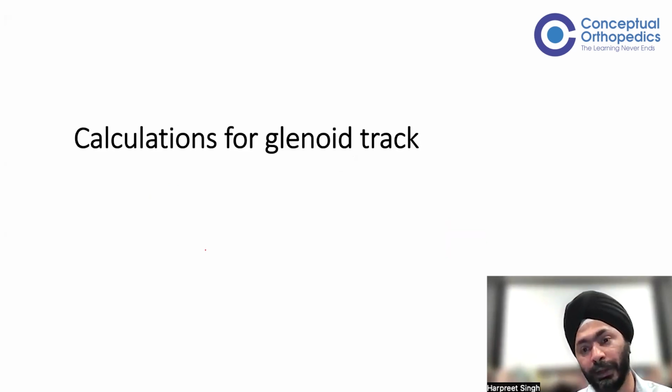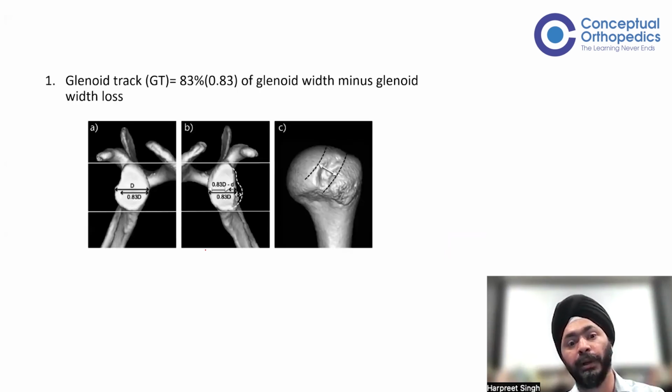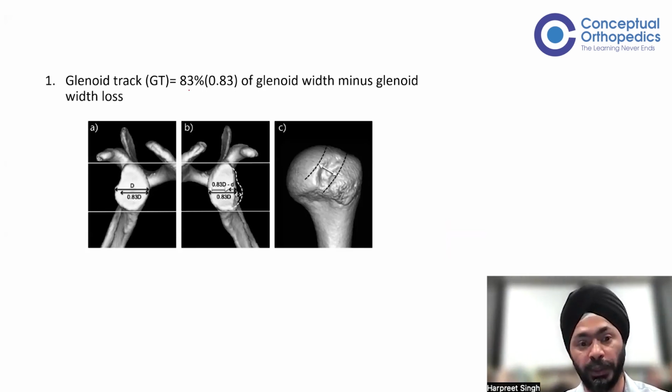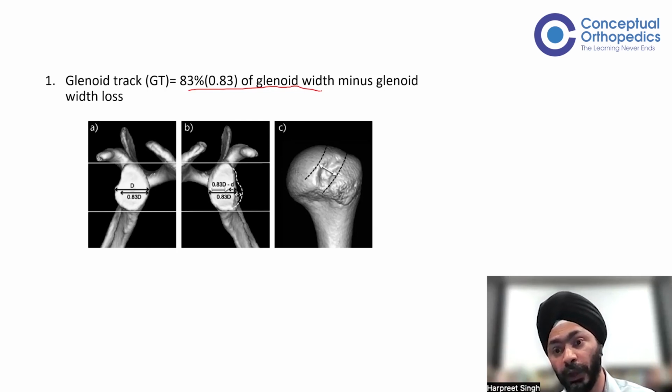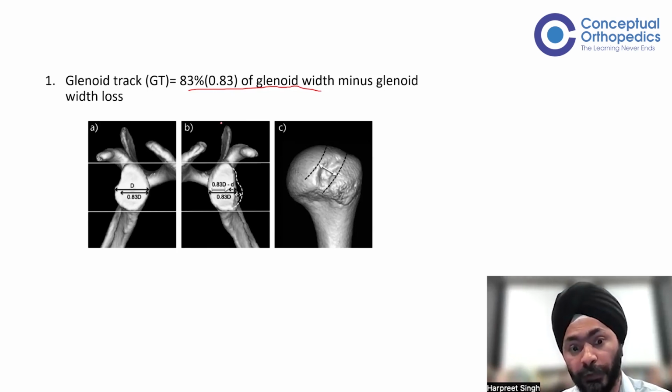That's the concept. How do you calculate the glenoid track? We know the glenoid track by various experiments. The glenoid track is equal to 83% of your glenoid width. This has been measured in various papers, in cadaveric studies and human studies. So the glenoid track, the amount of articulation of the glenoid with the humeral head, is 83% of your glenoid width. And if there is any glenoid loss, you have to subtract this amount of glenoid bone loss from this 83% of glenoid width. So it is 0.83 times D, where big D is your glenoid diameter, minus small d, which is your glenoid bone loss or glenoid defect. This gives you the glenoid track.